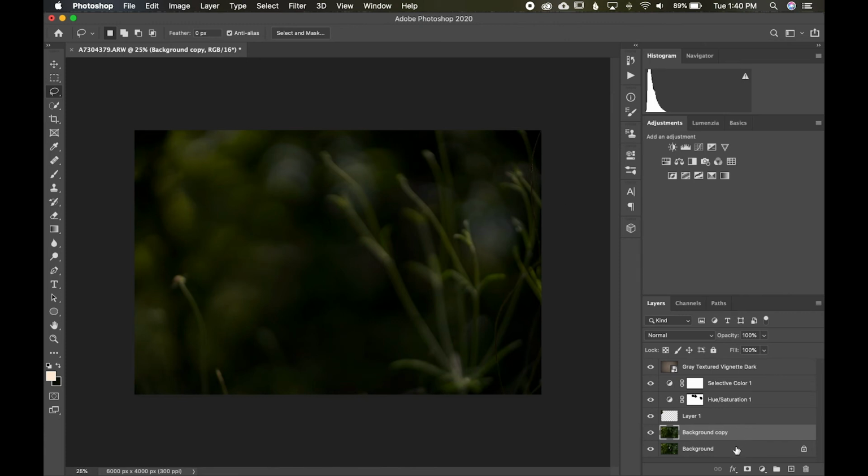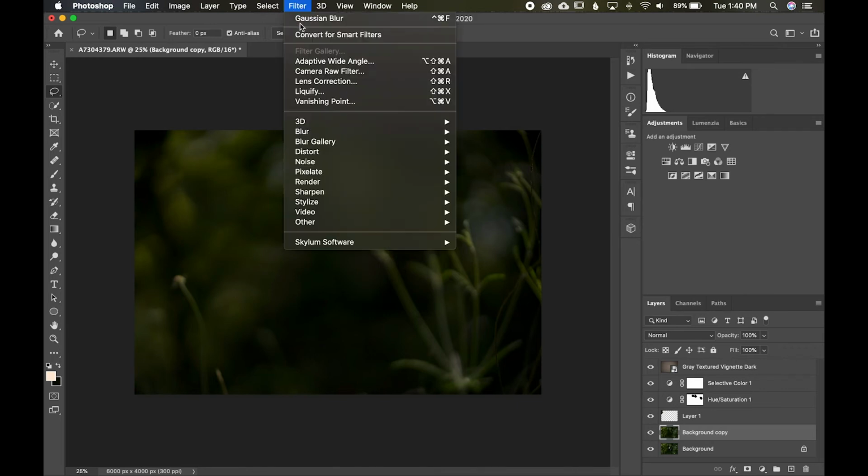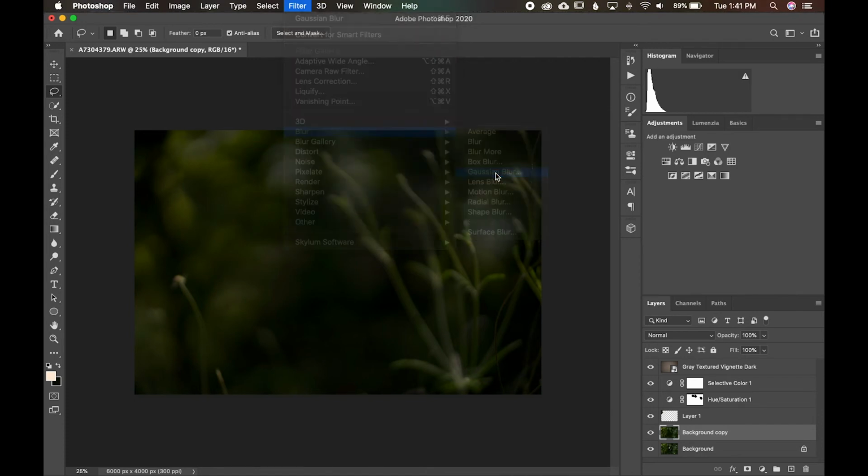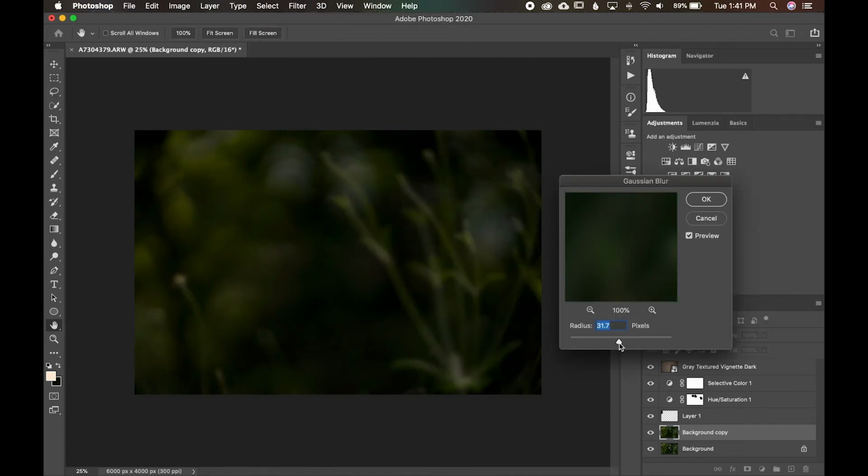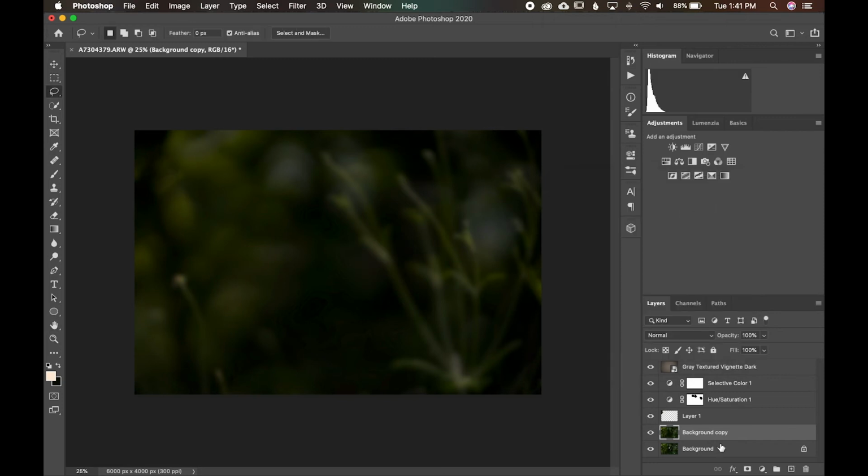Now what we're going to do is create the same kind of mask over this image. Actually, first, we're going to go up here to Gaussian Blur. That's under Filter, Blur, Gaussian Blur. And we're going to blur it down to a radius of about 31. This is a 24 megapixel image sensor, so I like to go around the same megapixels or a little bit more, so 31 is perfect for this image.